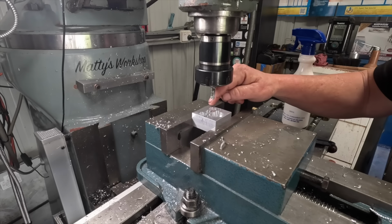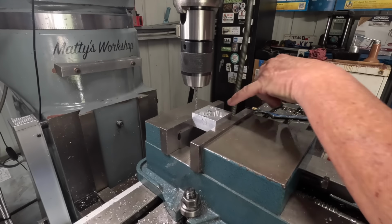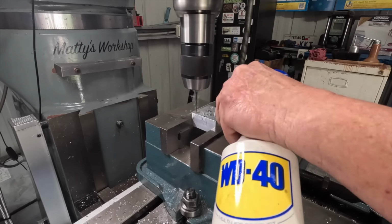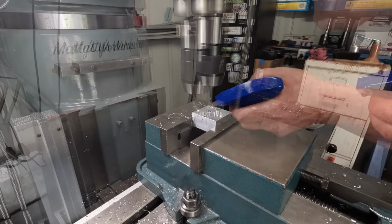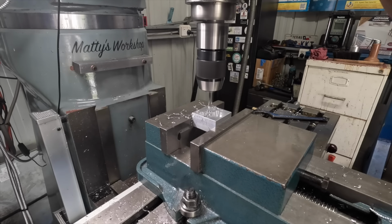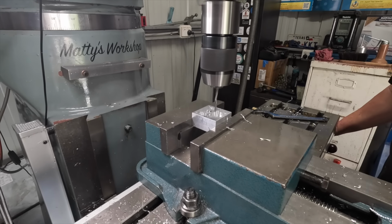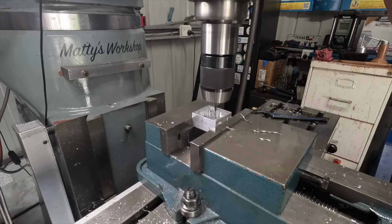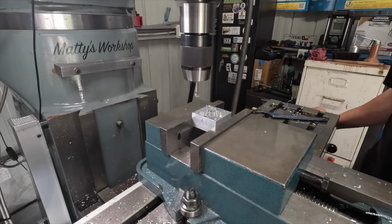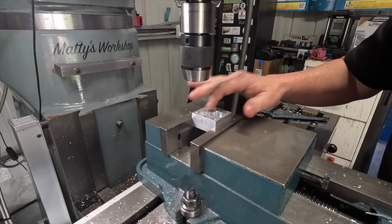So now it has to have four tapped holes in the corners, one in each corner. So yeah, four M4 tapped holes around the outside here. Okay, I'll tap all them now, and then I guess this piece is done for now until I get the rotary table set up.